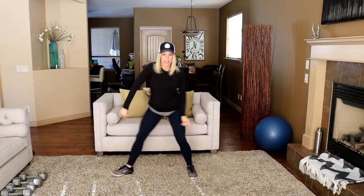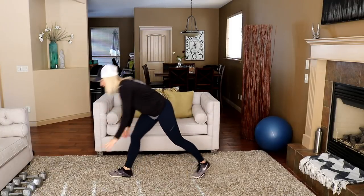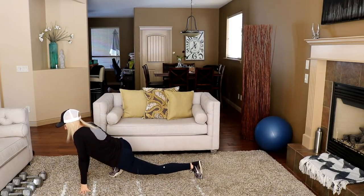All right, 2 more wide here, nice and low. Stretch into the groin here. All right, good. Let's just go back into this front lunge here, side to side.